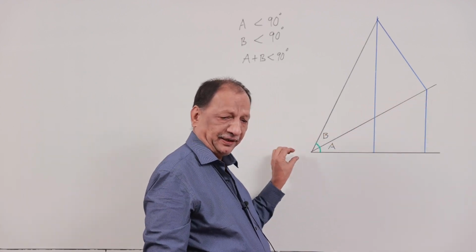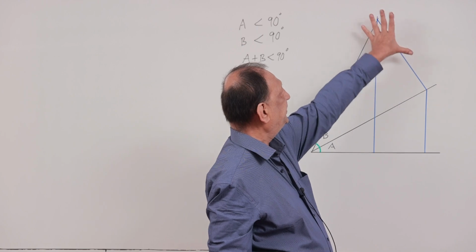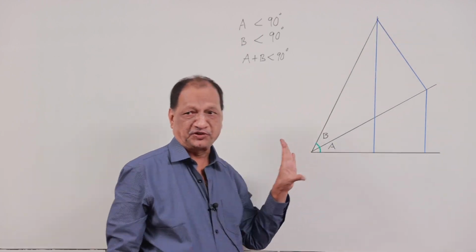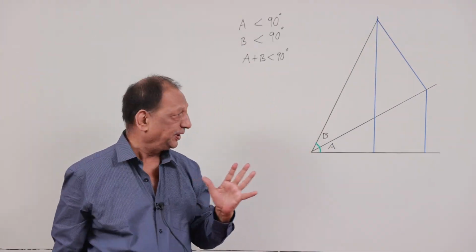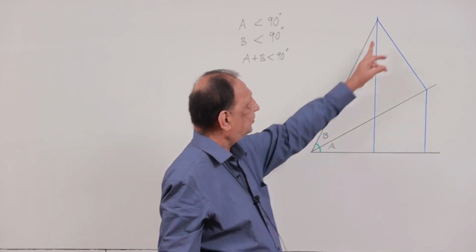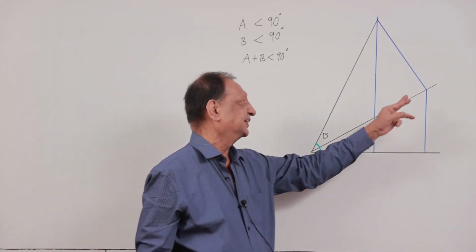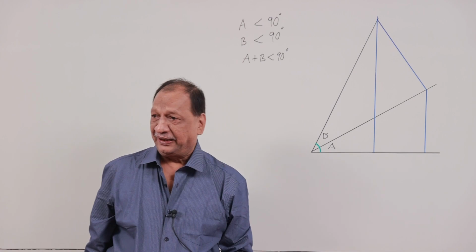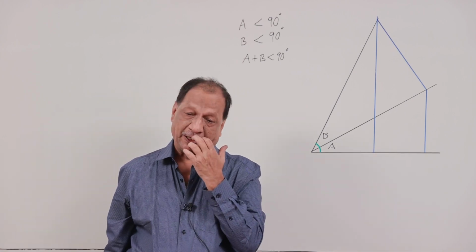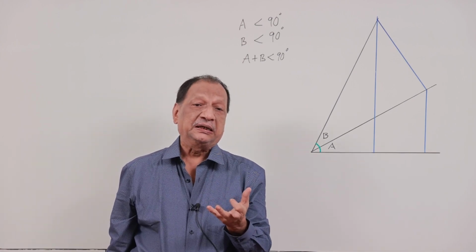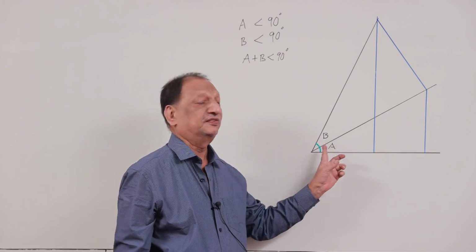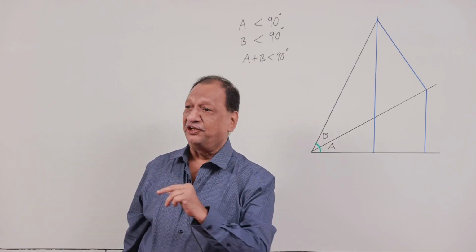I've got a right angle triangle. Trigonometric functions of B, I've got a right angle triangle. Opposite side, hypotenuse, all that is available. And for A plus B also, I've got a right angle triangle. So basically, I've got all the three right angle triangles here. It should be easy to figure out how sin of A plus B can be computed in terms of trigonometric functions of individual A and B.